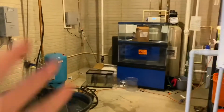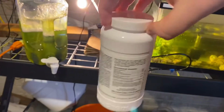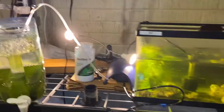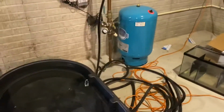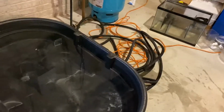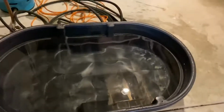So we take out all the very bad stuff, the stuff that we do not want our fish to have, and the good stuff. Then we put back in the good stuff, which is in this Equilibrium here. So this is completely just the minerals we want. Nothing that's going to hurt the fish. The thing is though, just deionized water, if we as humans were to drink it, we'd get sick from it, and so would the fish. So in here we put in some Equilibrium, which has all the minerals that they need, but not the ones that they don't. So it makes the water perfect for fish. This water I would be comfortable putting fish in right now. Of course, you should never do that.